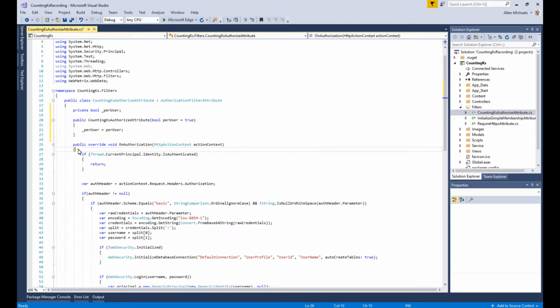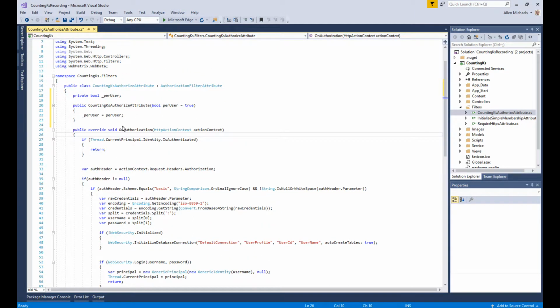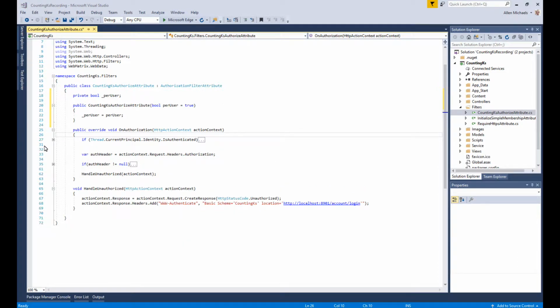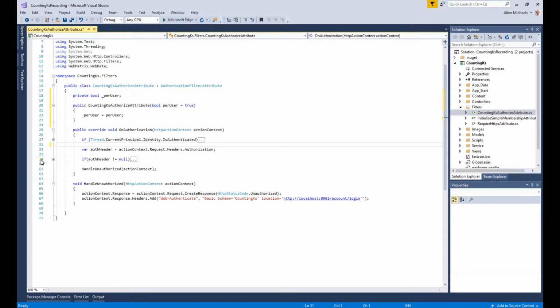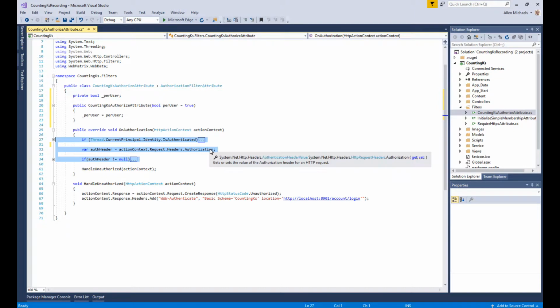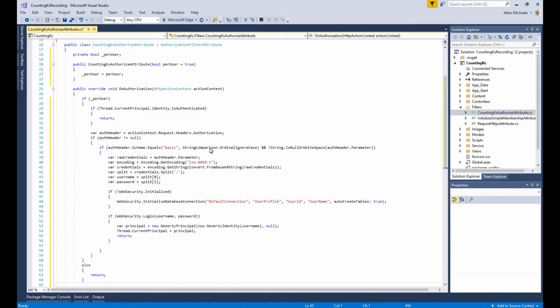The next piece of action is going to be happening in our OnAuthorization override here. All of the things that are in our basic authentication check, we want to put inside of the check if per user.